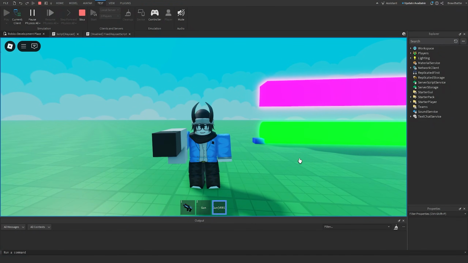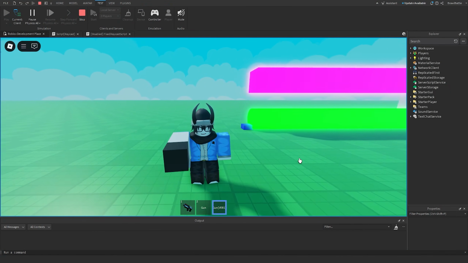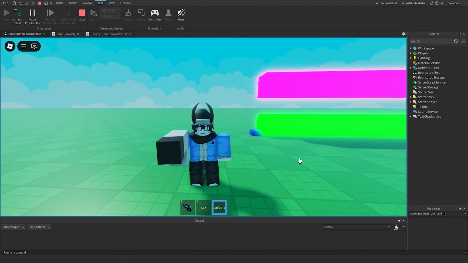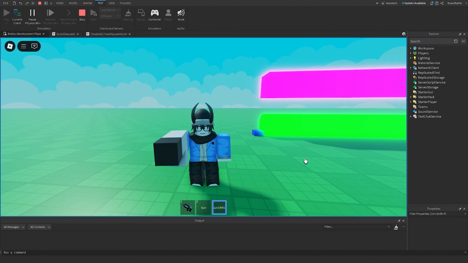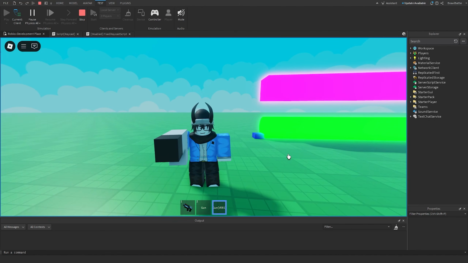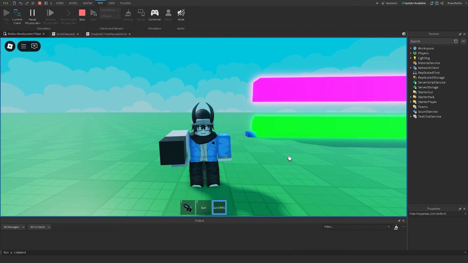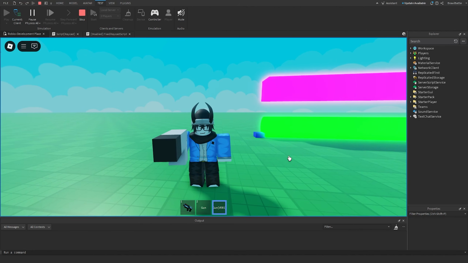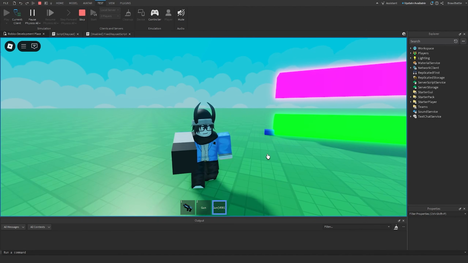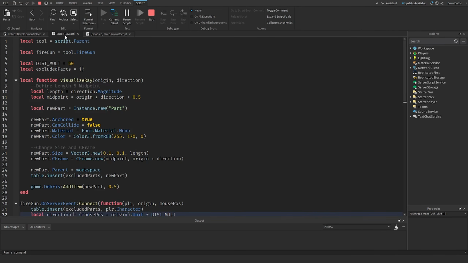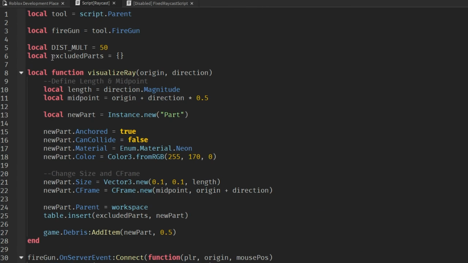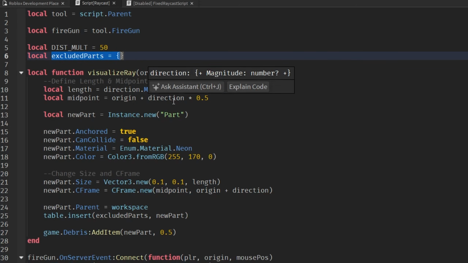Hey, post-edit Braldev here. So it turns out there are actually a few mistakes that I made with the raycasting gun script that we just created, and I just wanted to quickly address what these problems are and how we can create a fixed version, because the script that we have right now technically works, but there are a few issues with it that can make this problematic, and so I just want to quickly address them. So if we go inside of our scripts, there are 2 problems here. One is we're using excluded parts as a global table, which can actually cause memory leaks based on the way that we've implemented this.